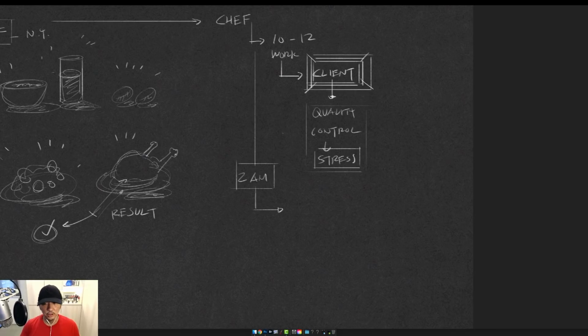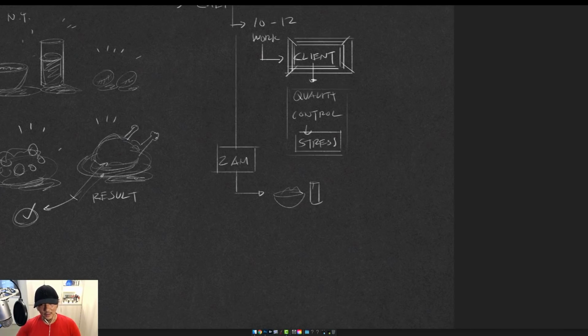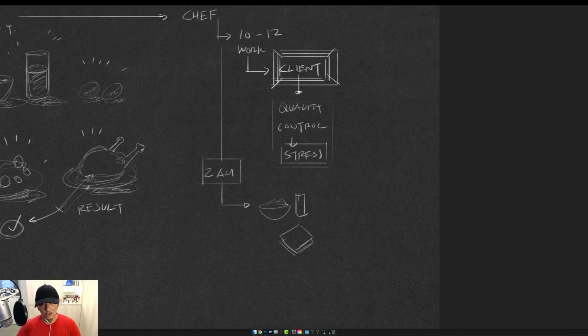I'm going to go in my kitchen and spend another hour cooking up this beautiful looking thing for myself. I don't think so. I think they're going to have a bowl of cereal, or maybe make a peanut butter and jelly sandwich, or at most fry an egg, right? What are these things? They're easy. They fulfill the hunger thing, but they're not hard to make, especially for a chef, right?